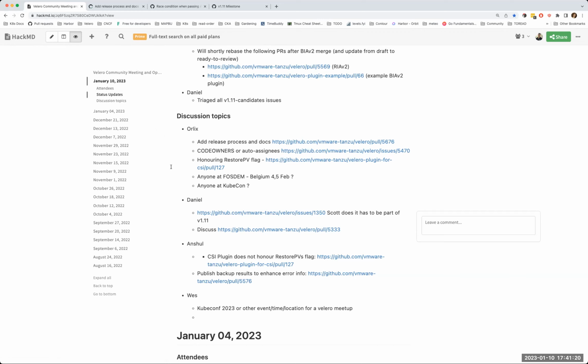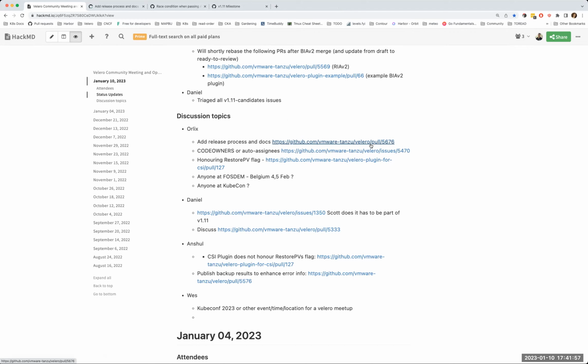So as I was pointing out in my comment, we have two options, because either way we need this functionality. We either continue the current process of piggybacking on the existing internal fields for the CSI plugin, the same way we do for native snapshots. The alternative would be to stop using snapshot volumes for CSI and come up with a CSI-specific annotation on the backup to say, for the CSI plugin, here's how we control this. And again, because it's a plugin, we'd use an annotation, not a native field.